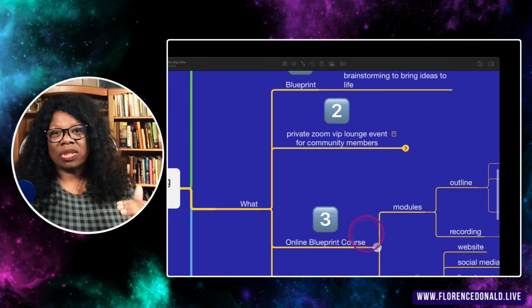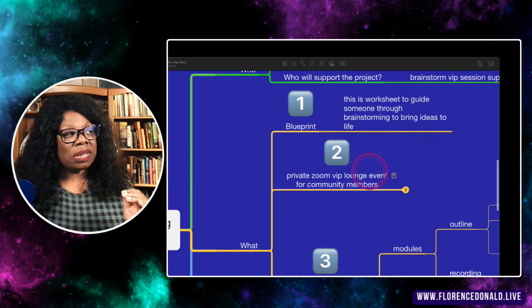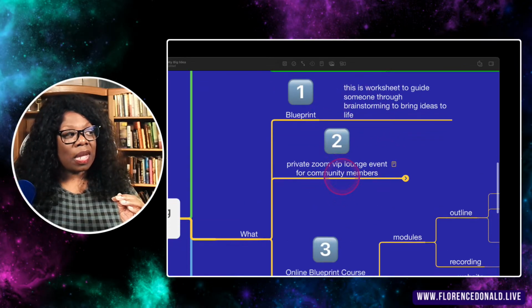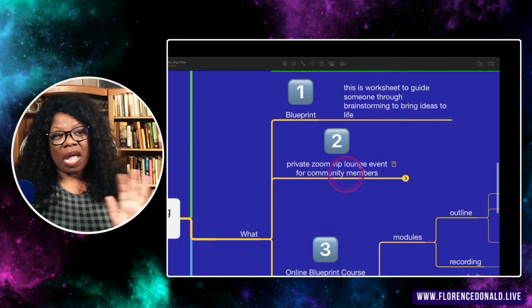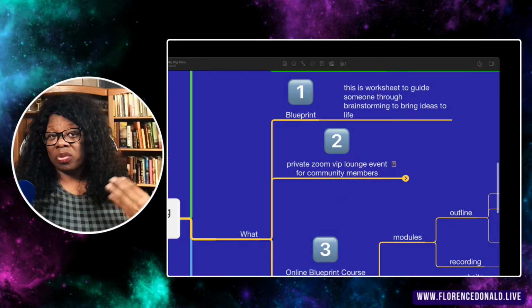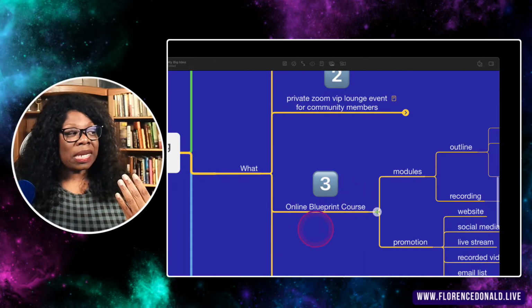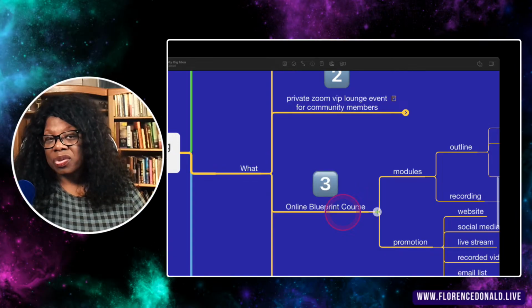This I'll pull out and turn into its own mind map and work through it. For example, once I launch this private event, I'll just take that mind map and store it because I may come back to it later when I want to go to iteration number two. Once I get the course done, I'll store it because I may come back and want to update the course.